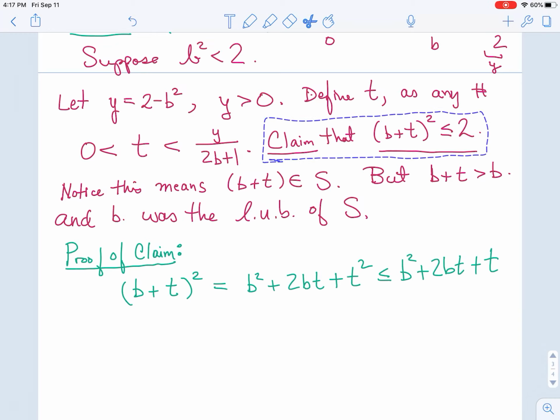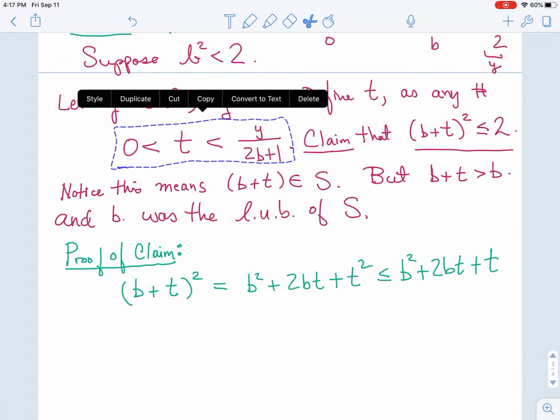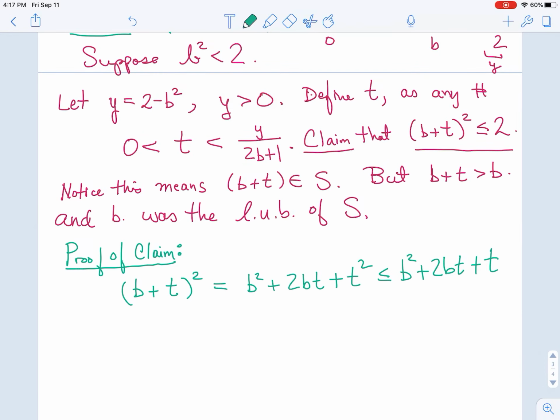So what I'm going to do is go back and modify this proof and just change the way that we construct a number t. Okay. So I'm going to choose any number t such that t is less than 1 and t is in that range. And this is a good place to actually pause and think about this.